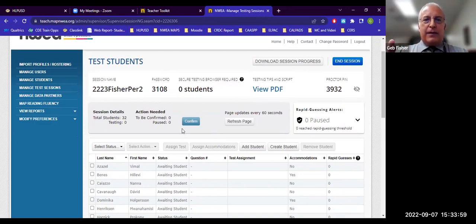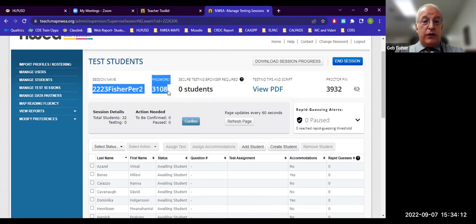There's a lot of different things happening in this window, but it's meant to be for your control of the testing environment with the students in front of you getting ready to test. Where do we start? We're starting in the upper left here with the session name and password. What I would do is set the session up as the students are walking in or before testing is going to start, open this window up, and put this session name and number up on the board for them to use. This is what students will use to actually log into the system to access their materials and tests.